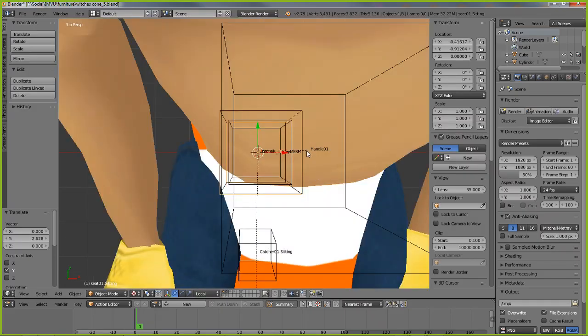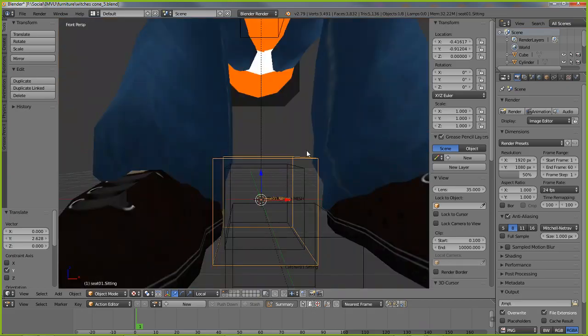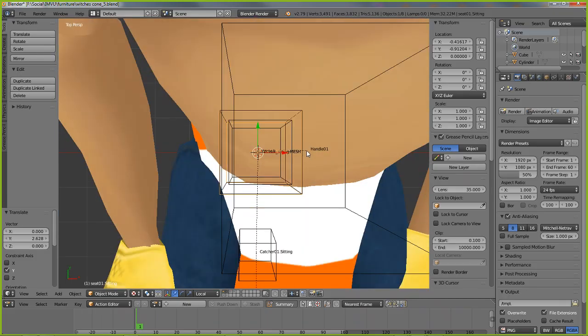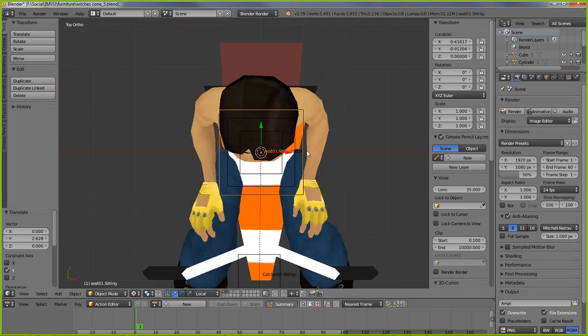So that's your numpad keys. If you're using a full-size keyboard, numpad 1 is front, numpad 3 is right, and numpad 7 is top, and then numpad 5 toggles into and out of perspective.